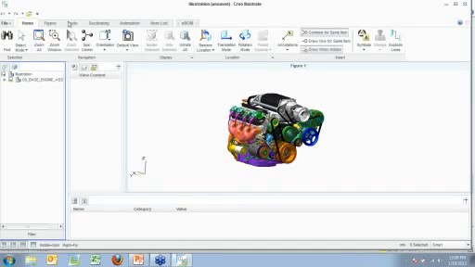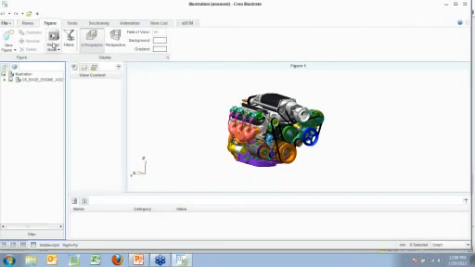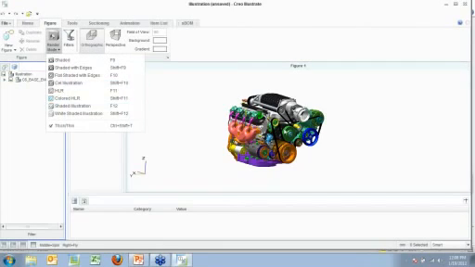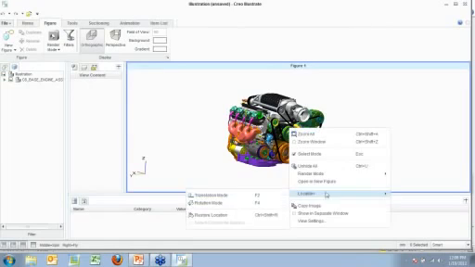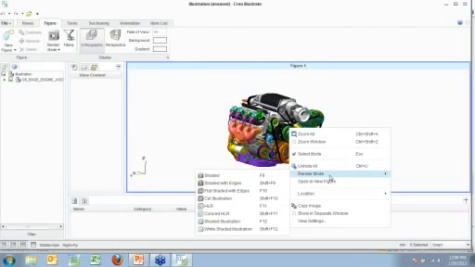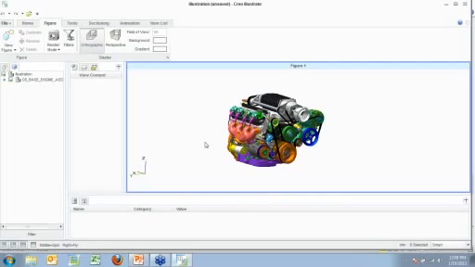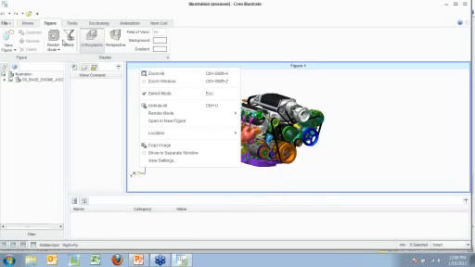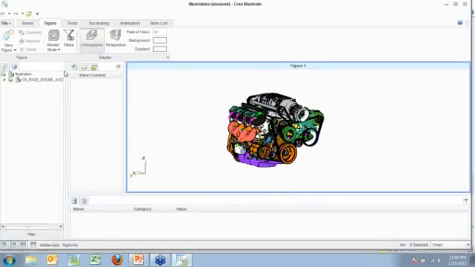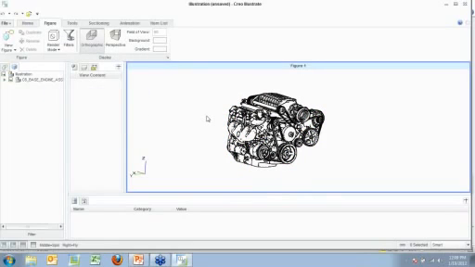Next I'm going to show you guys the render modes. In the figure tab of the ribbon right here, render modes, you can select them here or you can right click directly on the model. And then your render modes are right here. There's 8: shaded, shaded with edges, flat shaded with edges, cell illustration, HLR, colored HLR, which gets the edge color from the model, shaded illustration, and white shaded illustration. So I like these, F9, Shift F9, so I can quickly go through and show you the different options without having to actually click up here and show you. So like I said, HLR, that's what you would traditionally think of as a traditional technical illustration view.